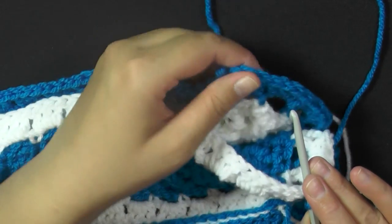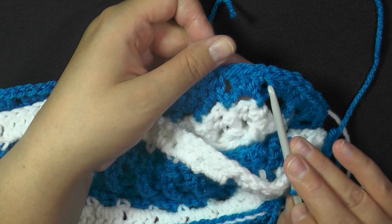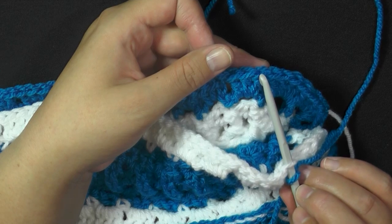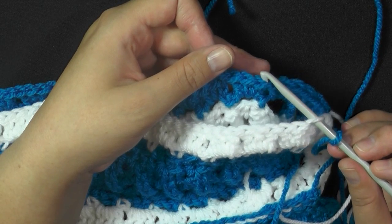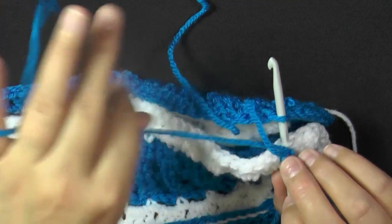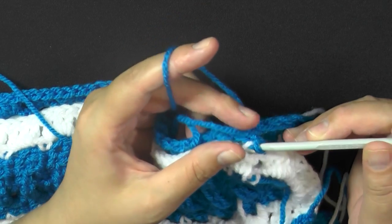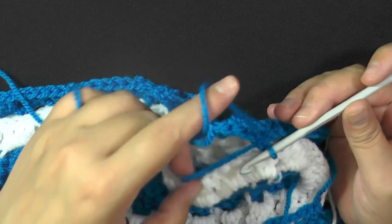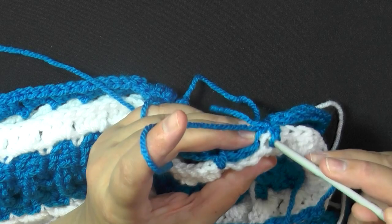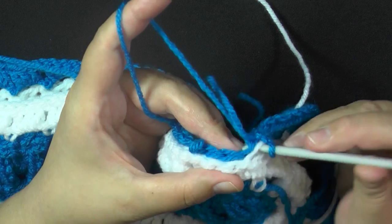Then I'm going to find my first double crochet of my three double crochets here, and I'm only going to go through the back stitch. Of course here you can see that this is the front stitch and this is the back stitch. I'm only going to be going through that back stitch, and then you can slip stitch or you can single crochet. I'm just going to do a slip stitch and then line them up and continue to do this all the way around, going through those back stitches only.